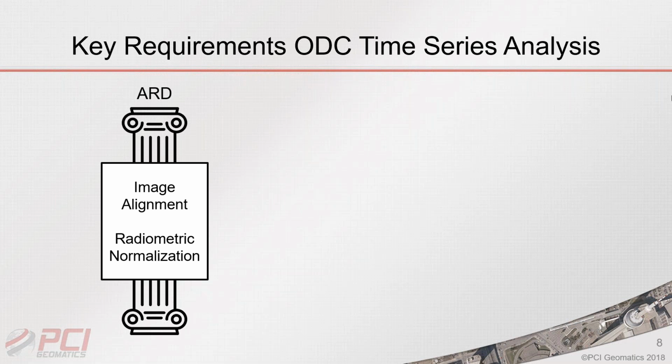The other part of the ARD creation component is to normalize your data from a radiometric point of view. So if we think about optical data, or radar data for that matter, we need to take into account differences in atmospheric conditions or differences in how the data was collected over time over the same location. So we need to remove atmospheric effects. We need to remove anything that isn't directly related to the surface reflectance on the ground. So radiometric normalization is all about producing data that we can compare over time and, as much as possible, measure the actual changes on the ground.